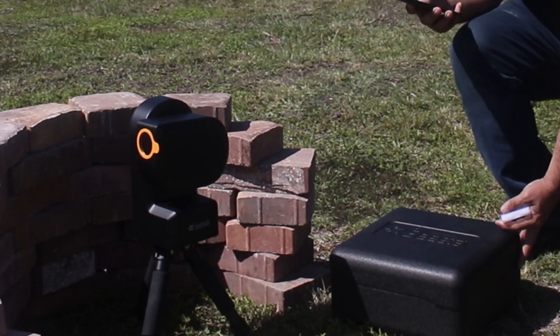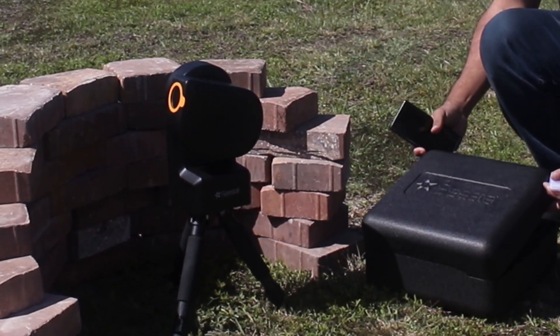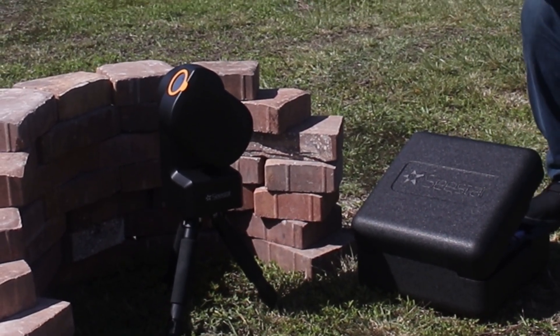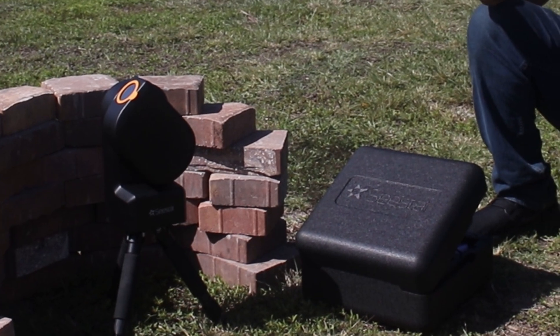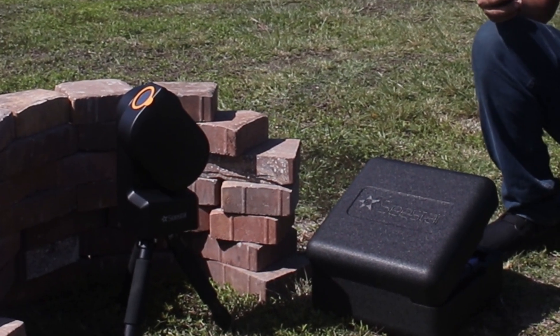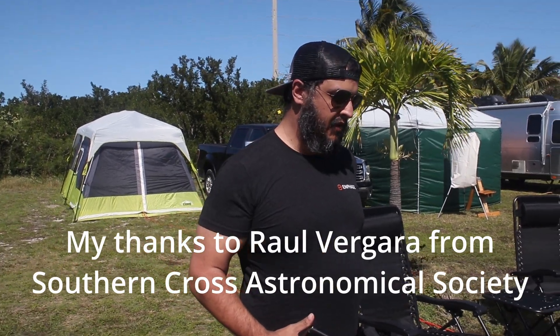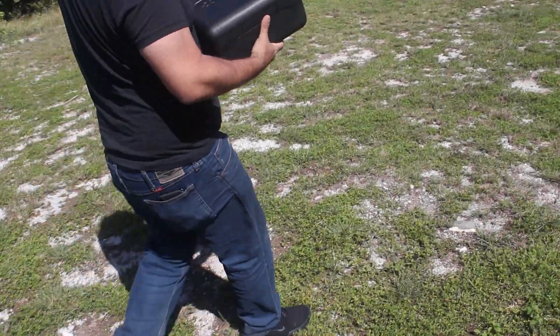It's a great tool for amateurs. Like we were talking about yesterday, anybody that's like 'oh what should I do first?' — if they don't want to get into astrophotography, I'm going to point them to a SeeStar. It's a great entry-level tool to be able to explore the night sky and be able to show your family and friends what's out there.